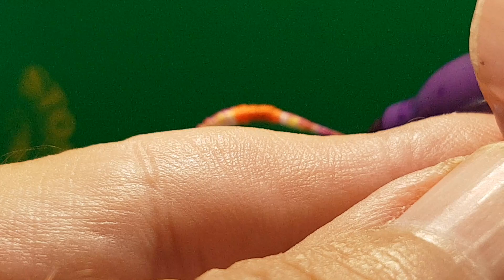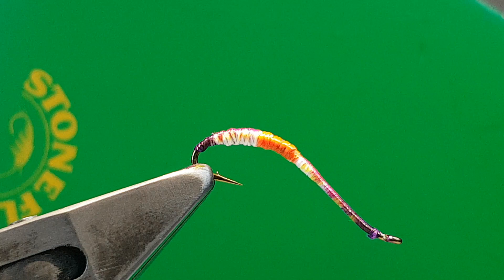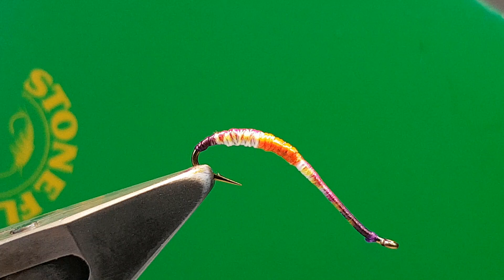I couldn't get this fly to work at all with the nymph skin. I'd been doing some caddis patterns and then I was looking on the internet and saw an American tyer called David Heise — he had, I think it's his waxworm he calls it, but he actually covered the nymph skin in varnish. I tried it and with UV resin — Solar Res Thin — the colour absolutely popped out. Since I started using the Solar Res Thin it's just been a great fly. That's the colouring done — it looks a bit messy, but you'll see when it's finished it looks really natural.